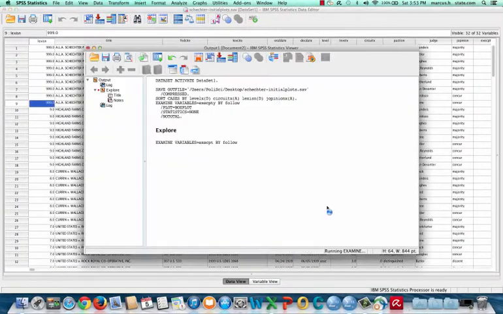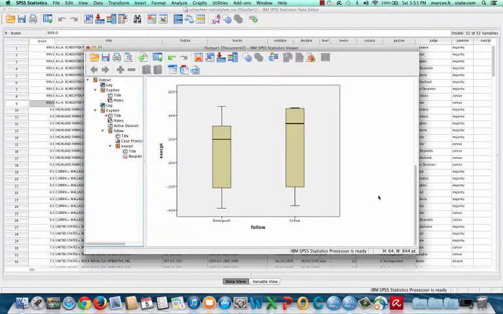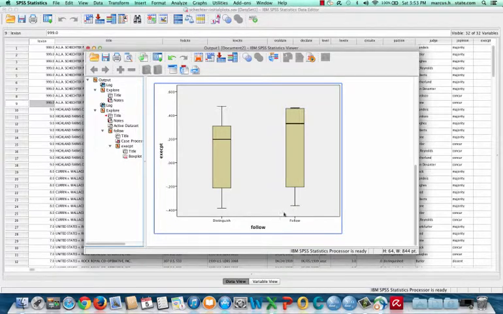We hit OK, and we get that, which shows that people with more conservative ideology were more likely to follow Schechter than those that were more liberal. That makes sense because Schechter was a really strongly conservative economic precedent. This is ugly, though, so we want to fix it a little bit if we can. So I'll show you how that works.